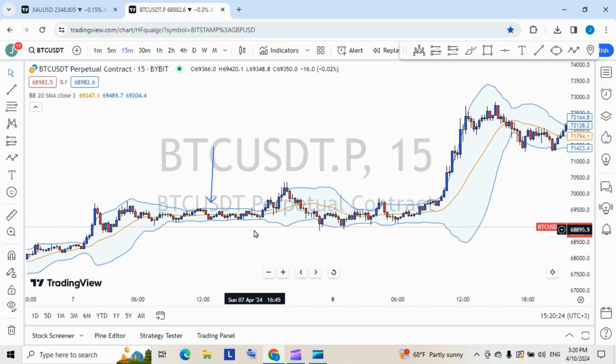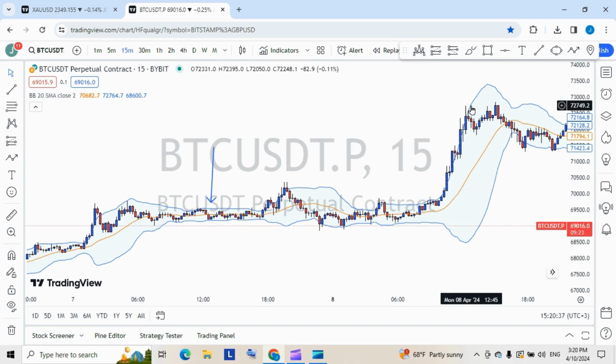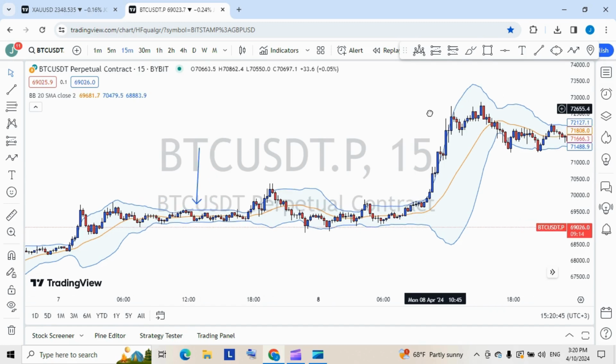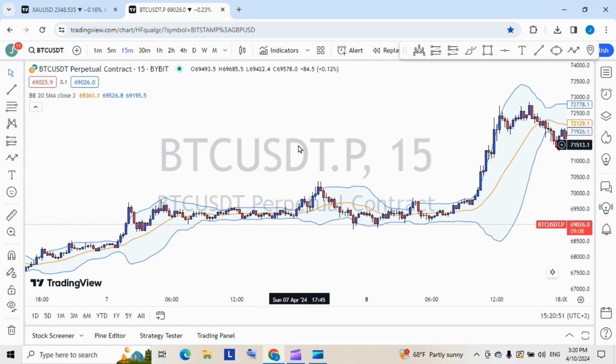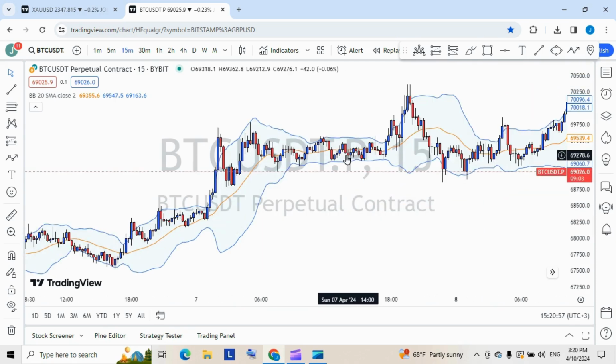So now let's say we are having a range, chopping market here. Price moves down here. You see, it was not constant, up and down, up and down. It was fluctuating, and bam! We have a kind of trending market, which means the market moved toward the upper side, to the higher side, which means buyers took over. So you want to stay away when you see the band like this. When the band tries squeezing together, you want to stay away from the market. You can look for other trading pairs instead of BTC. Let's say for me, I only have three trading pairs: BTC USD, and I have EUR USD, and I have GBP USD.